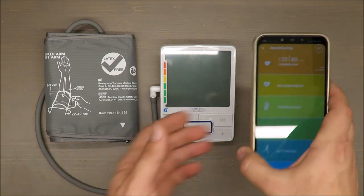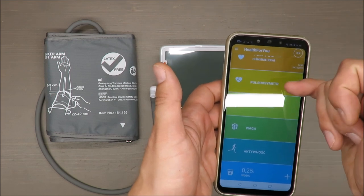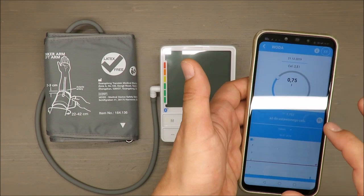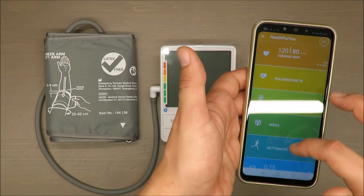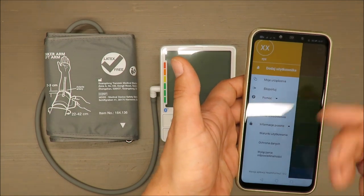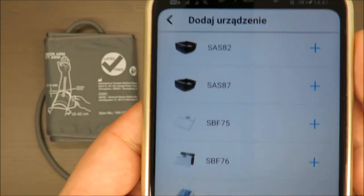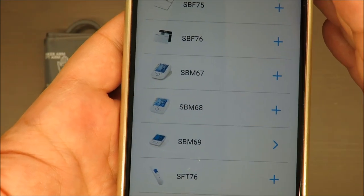So what can you test with that app? Blood pressure, pulse, temperature, weight, activity, how much water, I mean how much you are spending, and you can also monitor how long you are sleeping. You can add different users, so one app for several users. You can add multiple devices from this producer.